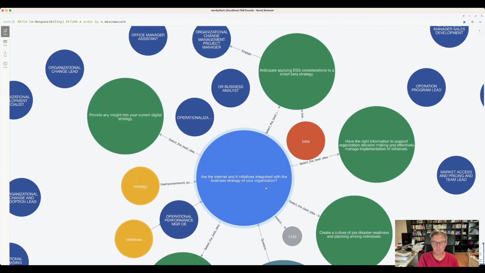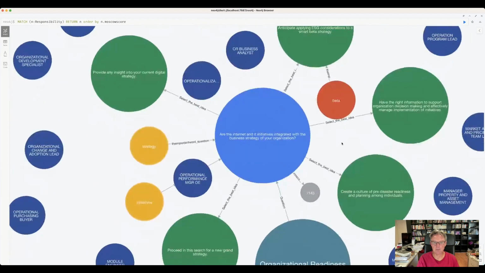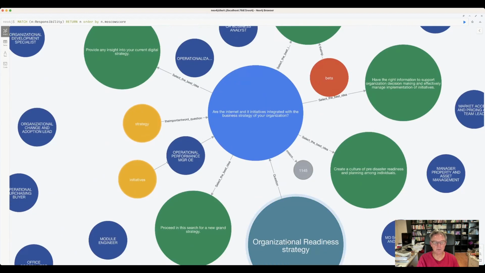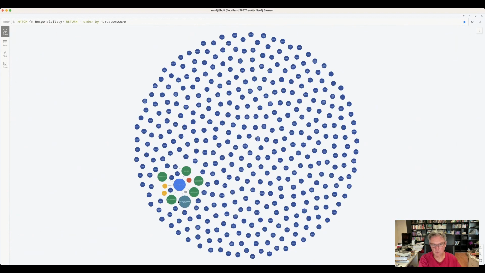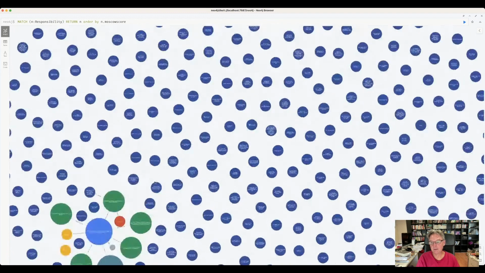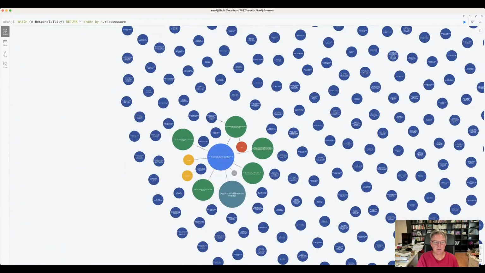That's what I want to be doing here, and then other activities to pop up that I can be doing here to take care of organizational readiness strategy. So there's another way of looking at it when I'm doing business readiness, looking at the job roles, the job activities, and the roles that are involved in business readiness, and how they need to be doing what kind of activities in relationship to business readiness.